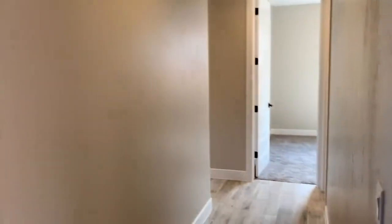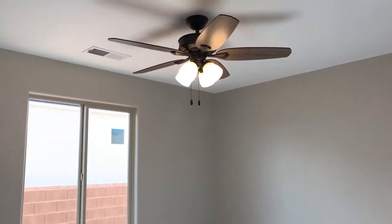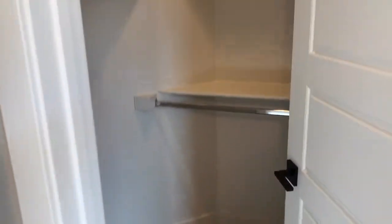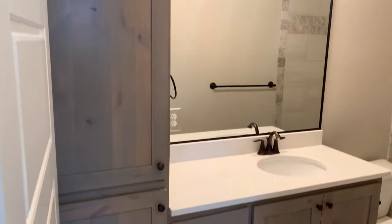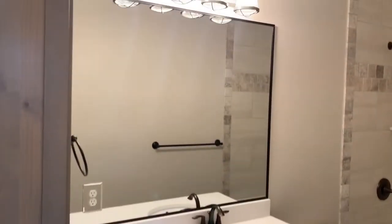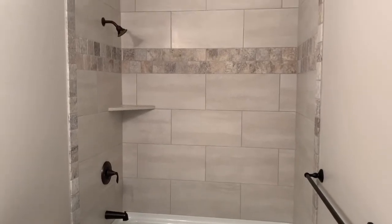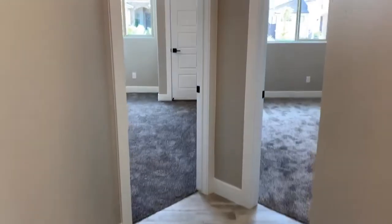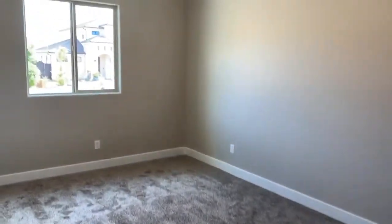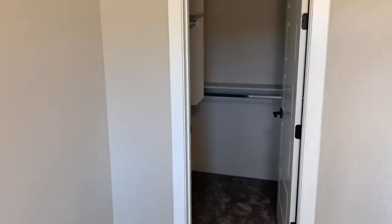The shower has built-in niches in the wall for soap and shampoo, a little bench, moen fixtures, and tile that goes to the ceiling. Coming back around to the entryway, you have three bedrooms down this hall. Bedroom one has the ceiling fan and a little walk-in closet. Off of that bedroom is a bathroom with two linen cabinets, quartz countertops, a moen fixture, mirror, toilet, and an oversized tub area. The tile runs clear to the ceiling in a horizontal pattern with a silver travertine accent. Coming up toward the front of the home, there's another bedroom — bedrooms have carpet and a ceiling fan with a dedicated switch, and a walk-in closet.